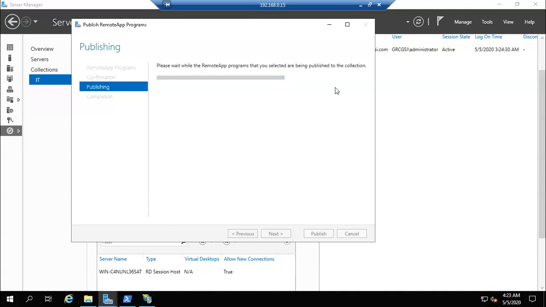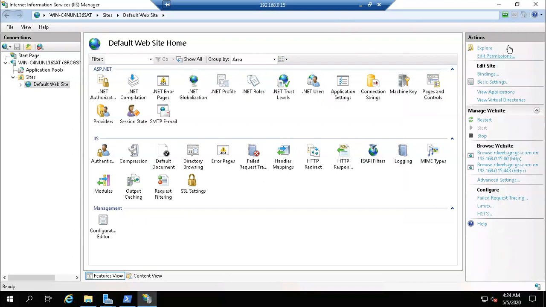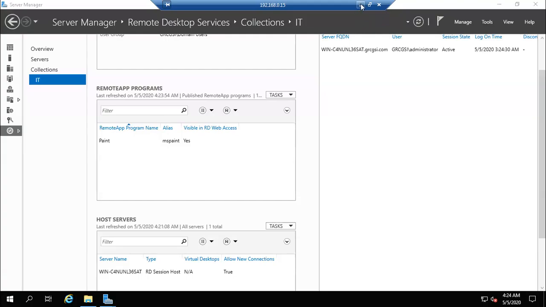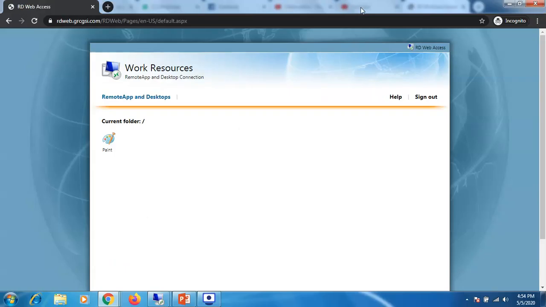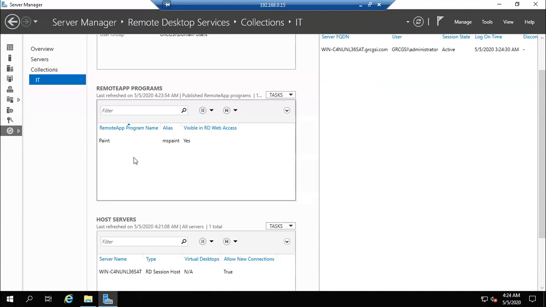Maybe it will take some time because I'm running this virtual machine with a low configuration, so it may take some time. Now you can see your MS Paint is done.